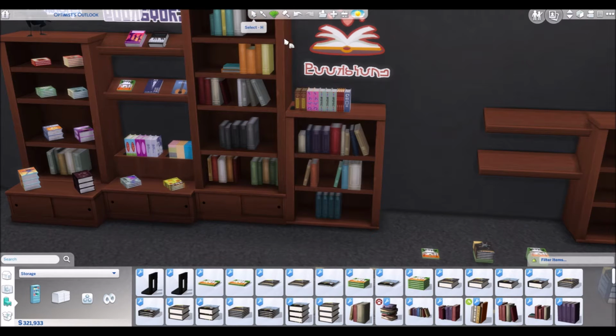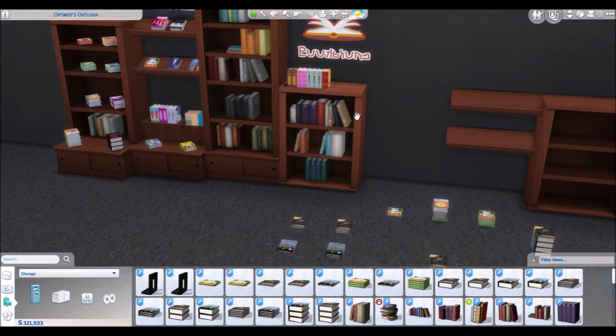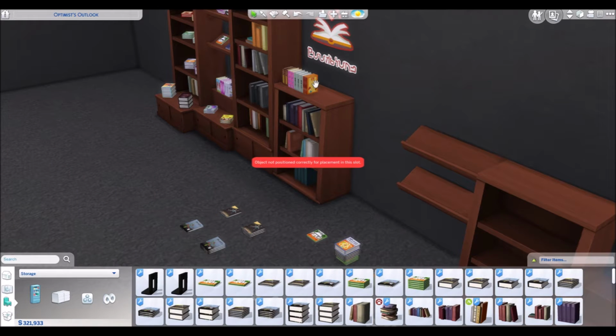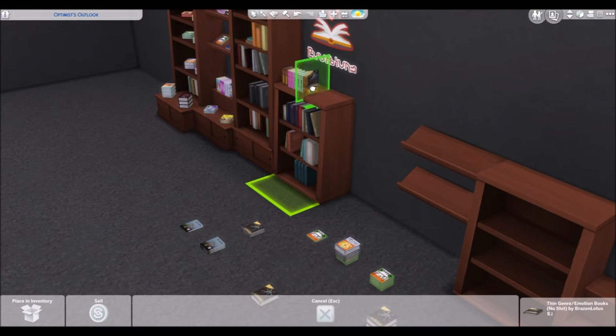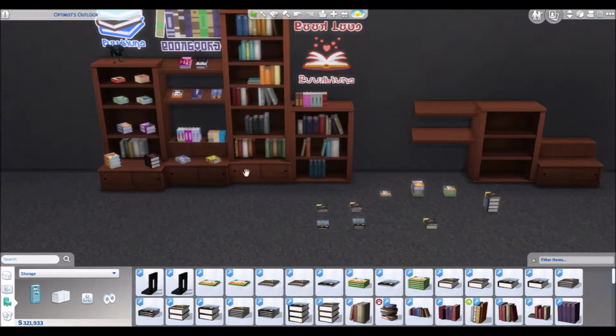You have to do it that way because if you try to put a book on once you've, oh, I capped it off, didn't I? Let's pull that guy off. Once you have set this down going 90 degrees and you try to put a book on there, it's not going to work. I don't know why. It says it needs to be placed properly and it sets off, so just remember you've got to stack it on the floor first and then you can put it on the bookend.